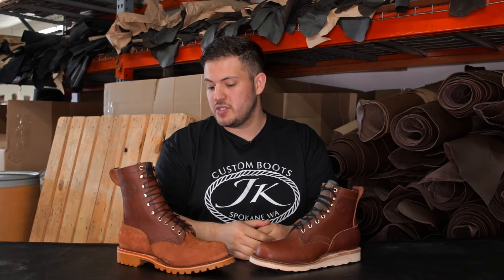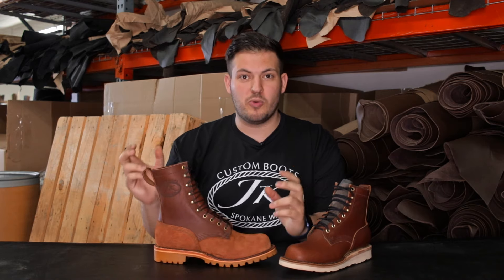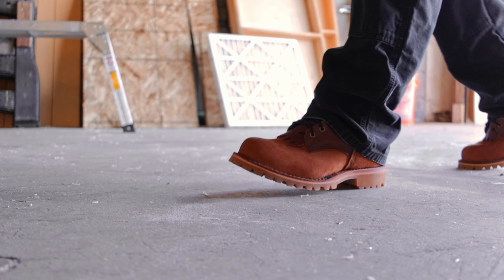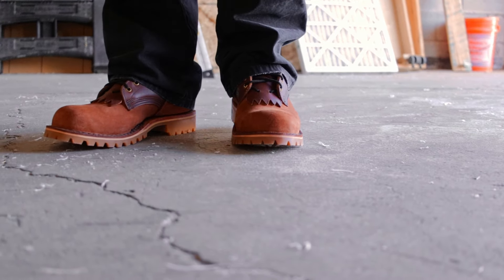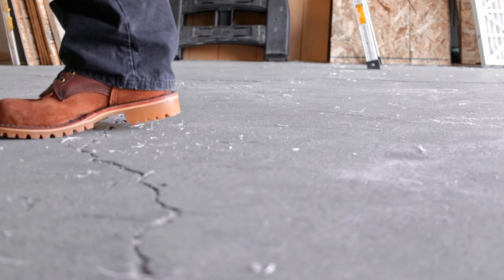Let's start with our OT boot. It's awesome, just to be honest. We kind of call it our dual sport. The idea behind it is we wanted to have a boot that had the principles of our Super Duty — tough, durable, kind of that heavy-duty feeling — but it wasn't. It was a little bit more lightweight and nimble and flexible, and so this is what we came up with.